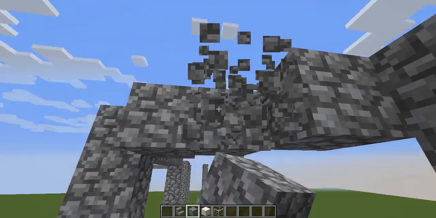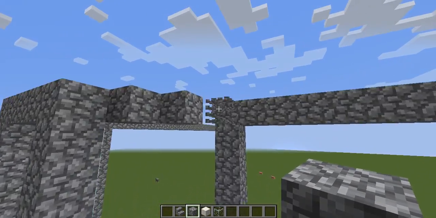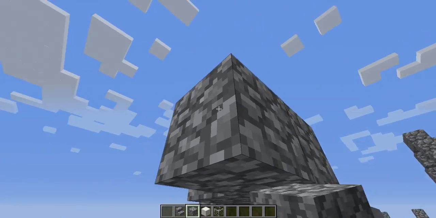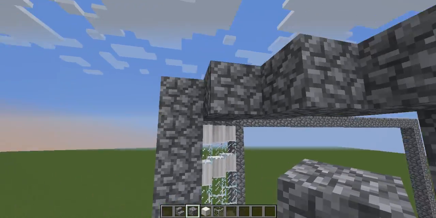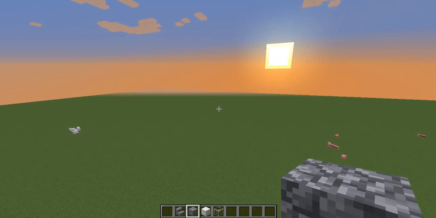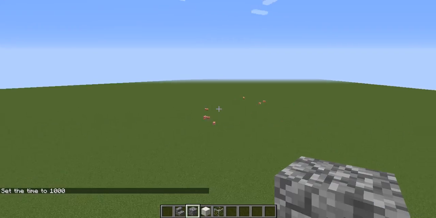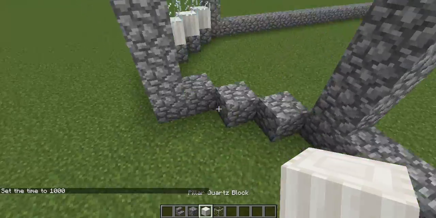Yes, no, maybe. Again, I'm very indecisive. It's already nighttime. Oh, I did that wrong. I broke away the wrong side. It's supposed to go like that, no, that, and then you're supposed to break away the front. Yeah, that looks good. But let's just set the time to day again. And here we are. It's day now. Wish you could do that in real life.